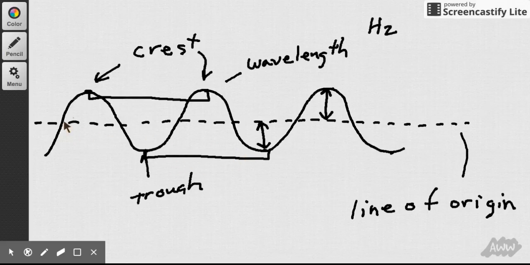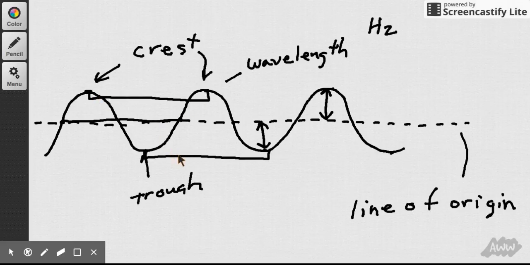Also, notice how on this part of the wave, it's heading upwards, it's going up. So if you measured from this point of the wave to where it's heading up here, this point of the wave, that would also give you the wavelength. So there's many ways to measure the wavelength. I typically go from crest to crest, just makes it the easiest.